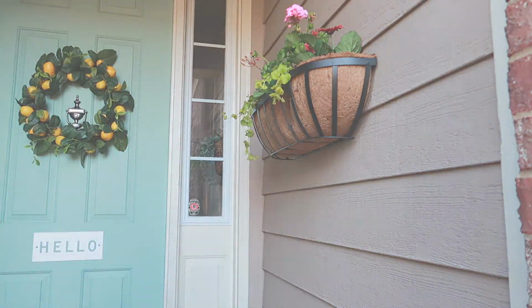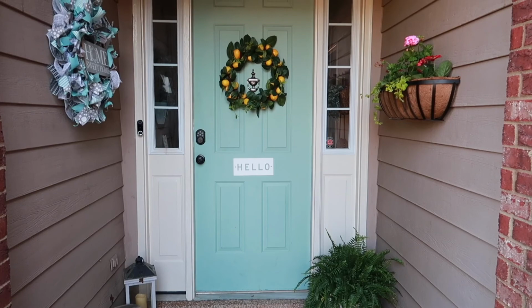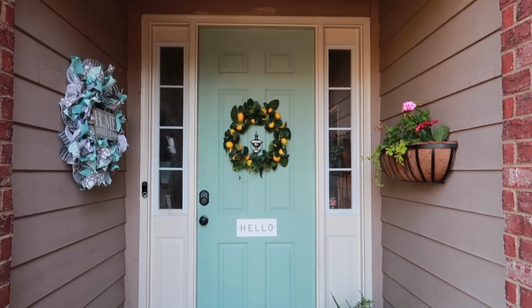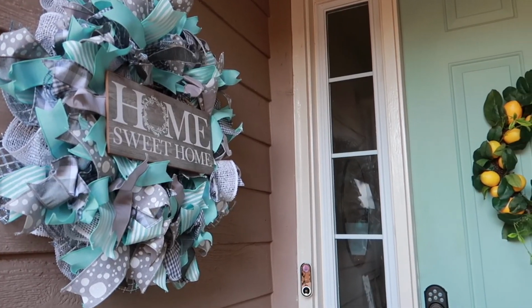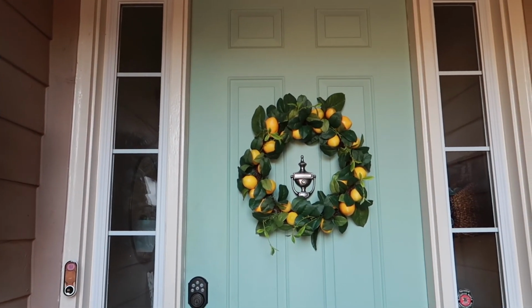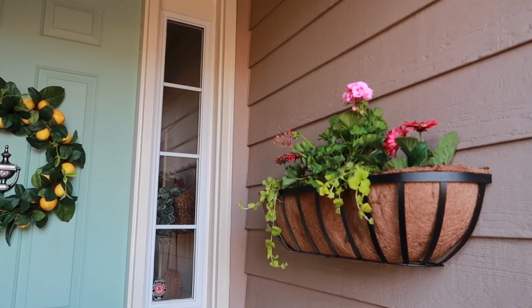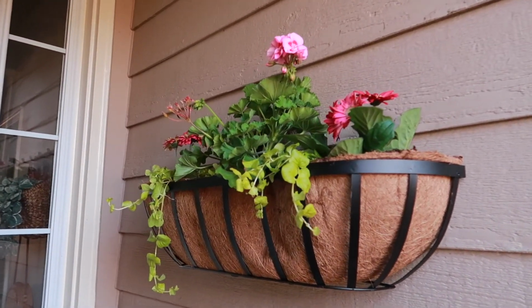So this was my simple and easy spring refresh for my front porch. I didn't want to make it too busy or cluttered, but I just wanted to use what I had and make it feel a little nicer than what it did, and it definitely looks better than it did before. And I would love to have a little bench to go on one side, but I can't find one that's the right size. So I hope you guys liked this video.